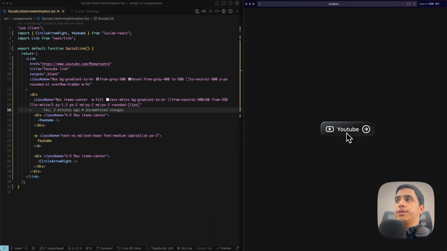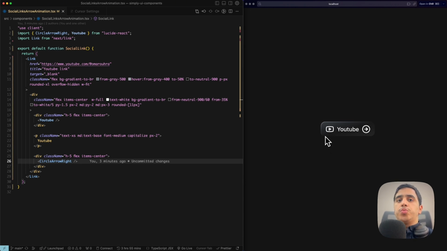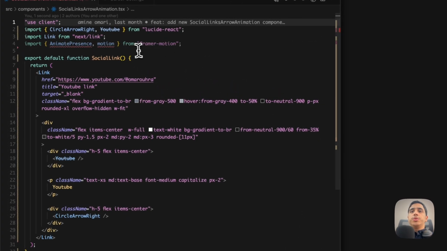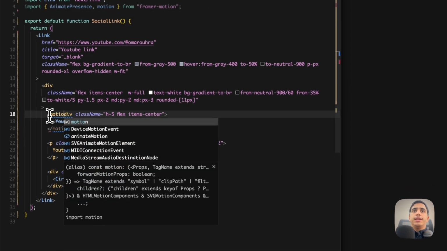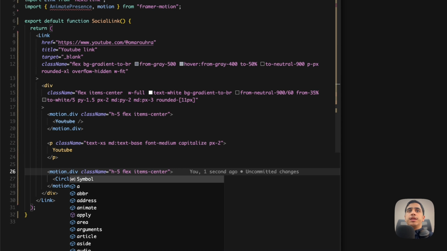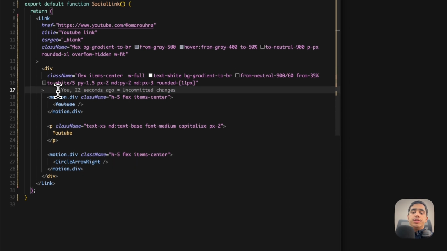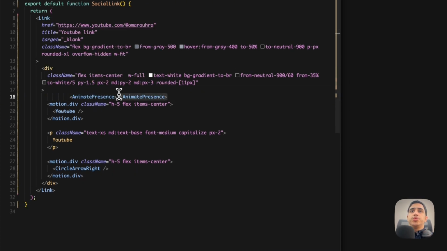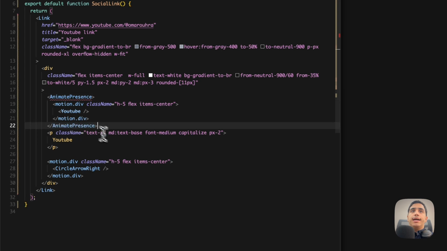one with a dark background. So now, because we want to implement that animation using Framer Motion, where on hover we fade out the YouTube icon and fade in the arrow icon, we need something called AnimatePresence. Let's import it directly from Framer Motion. We're going to use AnimatePresence and motion. So first thing, let's just turn these two into motion divs so we can add some styling in here. Perfect. And the next thing we need to do is let's wrap these two containers with AnimatePresence.